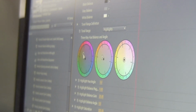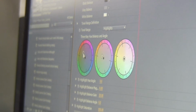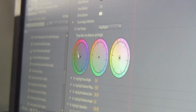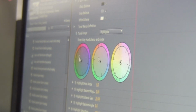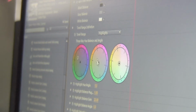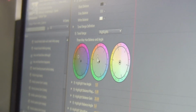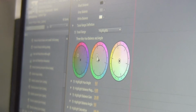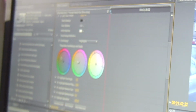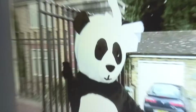We just move it around until we get a setting that we're happy with. We just sort of keep trying different options until it looks the same as the ones before and after. This mainly changes the darker colours in the left dial, and then this one is more of the mid-tones. I can't actually see what I'm doing to the shot.